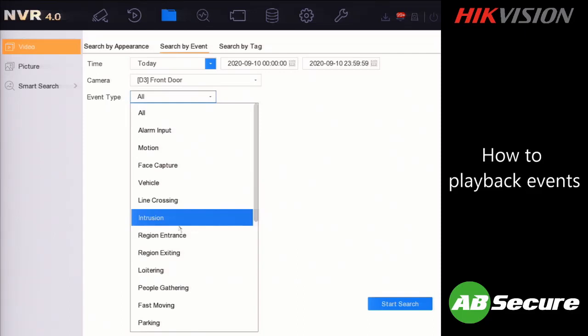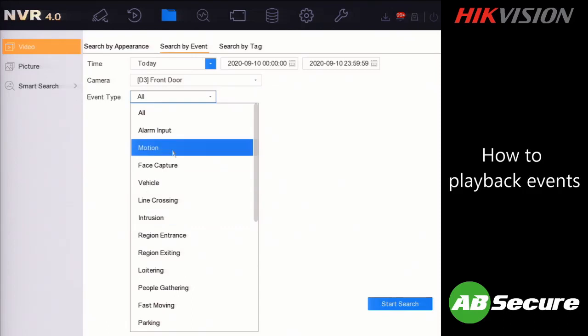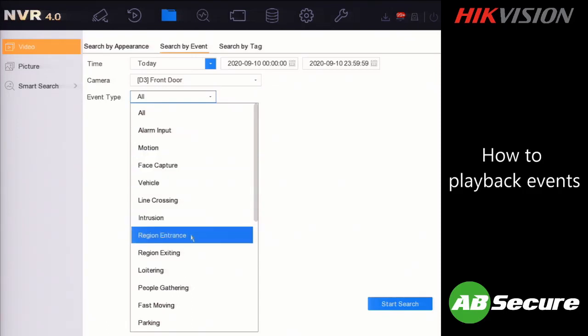Intrusion detection is like motion detection, but it's a bit smarter. It makes sure that it has to be a certain size object and it has to enter into a certain boundary and stay there for a little bit of time, maybe a second, 2 seconds, before it detects it, which means it cuts out a lot of rain and other stuff that might be picked up by the regular motion detection. Other cameras might have other features here.